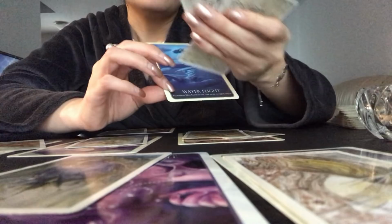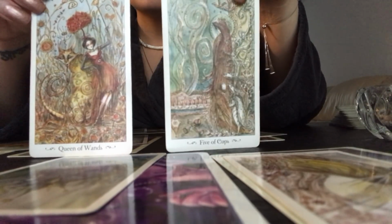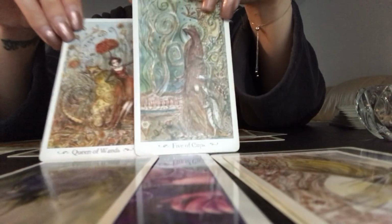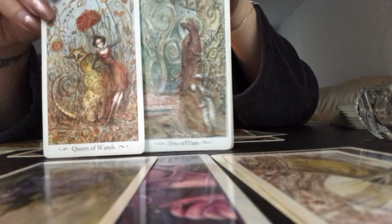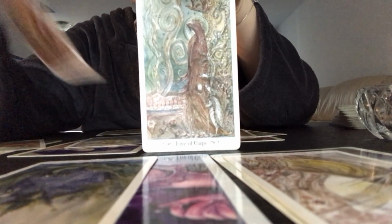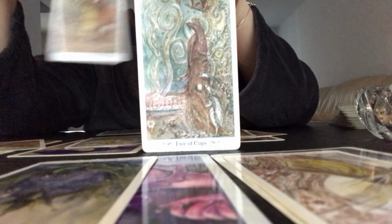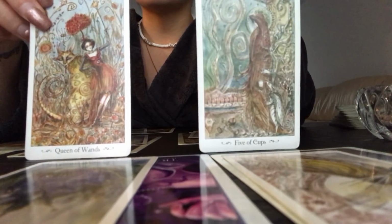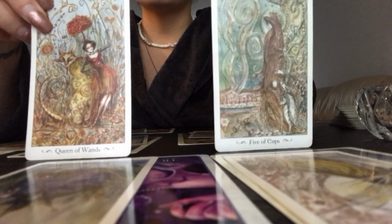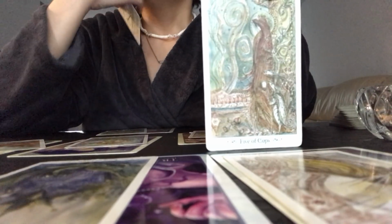Oh, and to clarify that, I have the Queen of Wands and Five of Cups. So a lot of us are moving from this energy to this energy. I just love how Spirit delivers messages sometimes, because does that not resonate? A lot of us were stuck, I know I have been stuck in this energy because it is just so difficult, you guys. I've gone through everything. I feel like that's how we're so connected as divine feminines. I've gone through everything you guys have as well, so I completely understand. I've felt this energy for a very long time. The woe is me. I miss my divine masculine. I'm heartbroken. This is like my heartbroken card, you know.